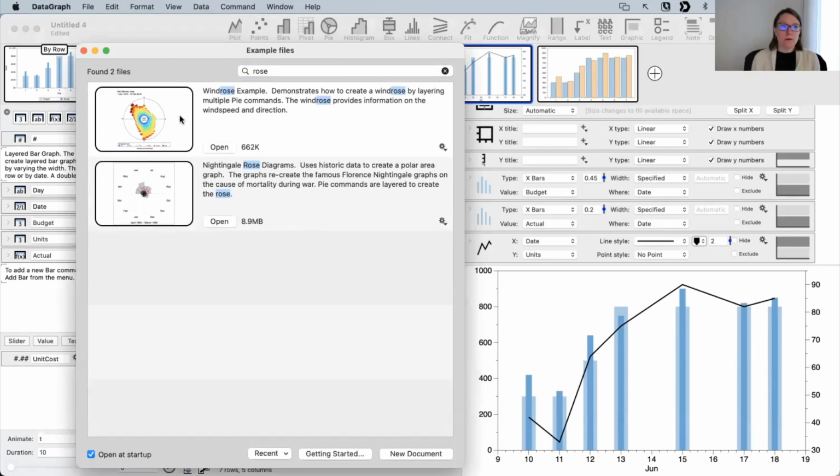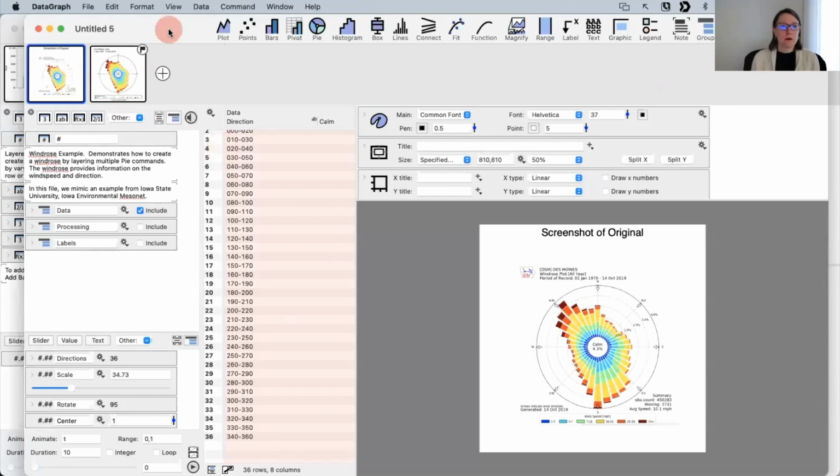There's the standard windrows here, and then there's a recreation of the Florence Nightingale rose diagrams, which is an interesting graph that we made.